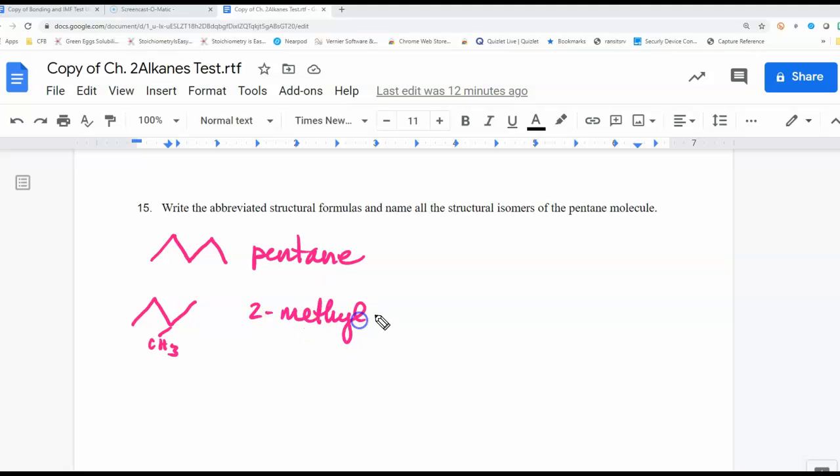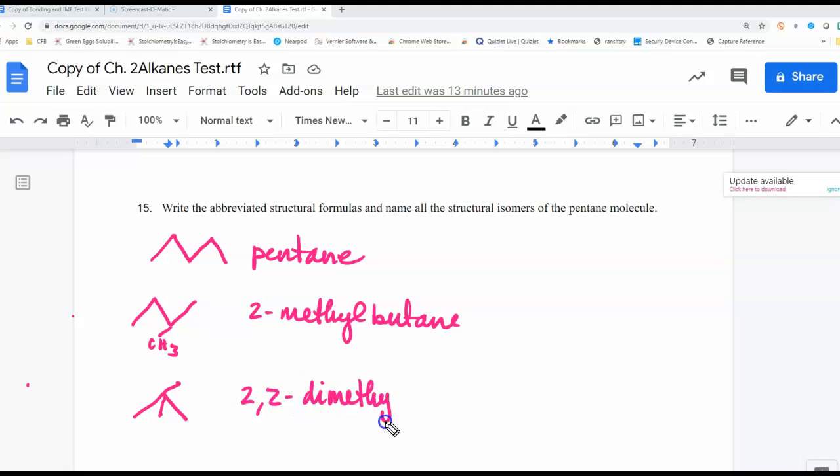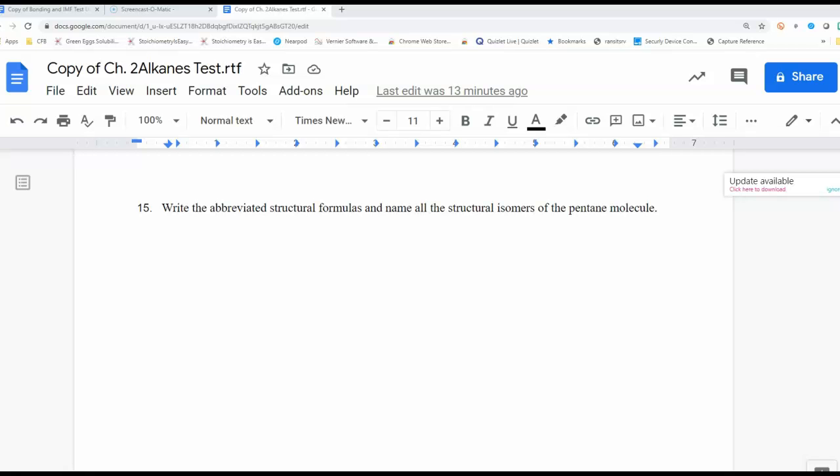methylbutane, and then I'm going to be able to do, okay, I can do 1, 2, 3, and then I can do a methyl group off each side, so I can have 2,2-dimethylpropane. And I think that covers it. All right. I think there's 3 of them. And I think I've covered all of that. Okay. So there we go there.